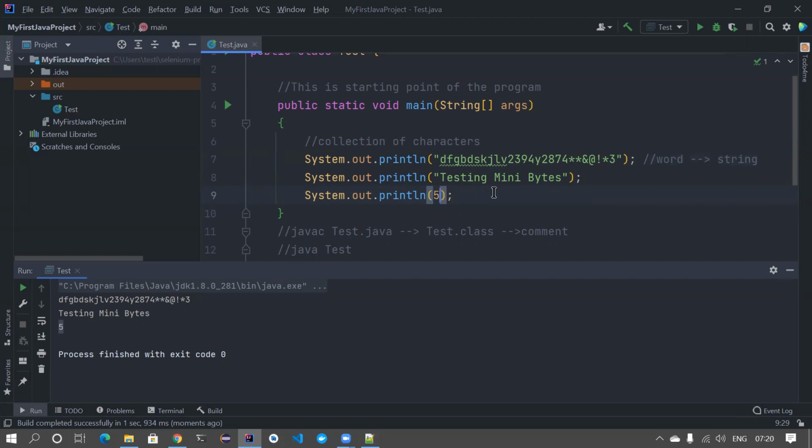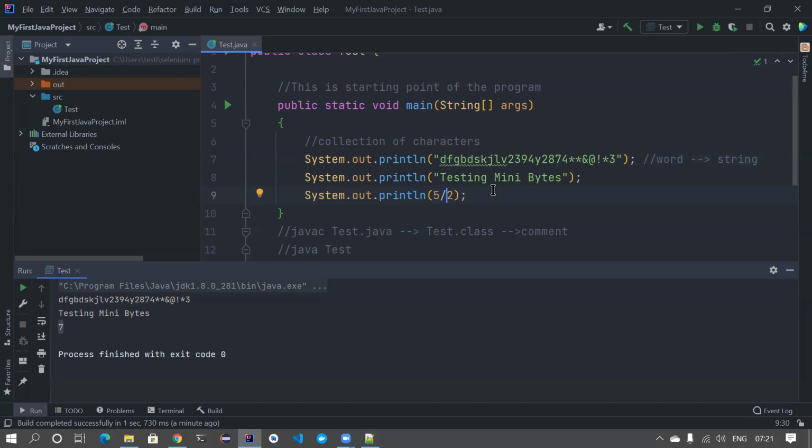Again, suppose you want to add numbers. I can do 5 plus 2. Let's see the output. You all can guess 5 plus 2 is 7, so 7 is getting printed. So you can use mathematical operators in programming languages as well. It's not only plus, you can also use minus, and for multiplication you have to use the asterisk symbol. You don't have a direct multiplication symbol in programming languages. We use asterisk to denote it.